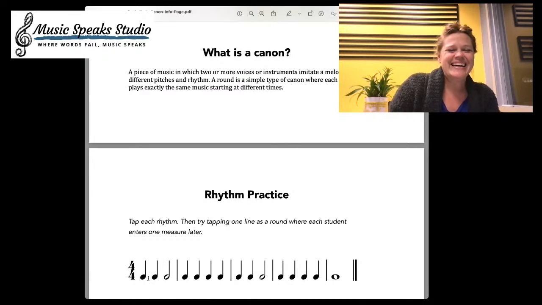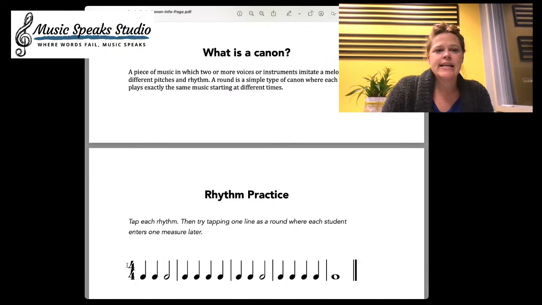Hey, look at that. Okay, so the first thing that we want to note is that it is in 4/4 time. The top 4 tells us that there are going to be 4 beats in each measure. The bottom 4 tells us that it's the quarter note that gets each beat. So when we're looking at one beat, the quarter note is what gets one beat. The measures are broken up by these up and down lines right here. So if we take this measure, for example, we see 1 beat, 2 beats, 3 beats, 4 beats, 4 quarter notes, each one gets a beat.